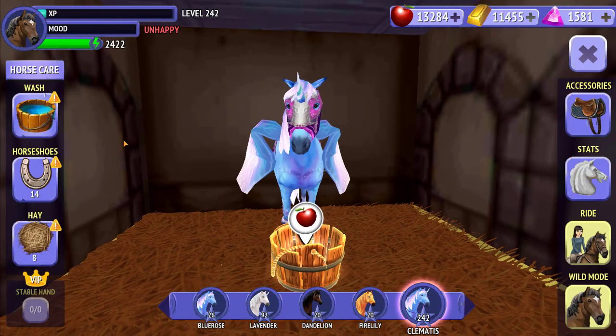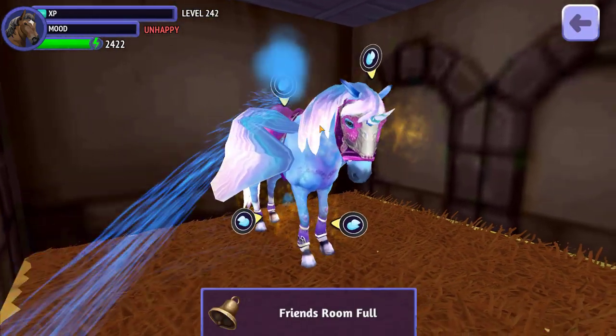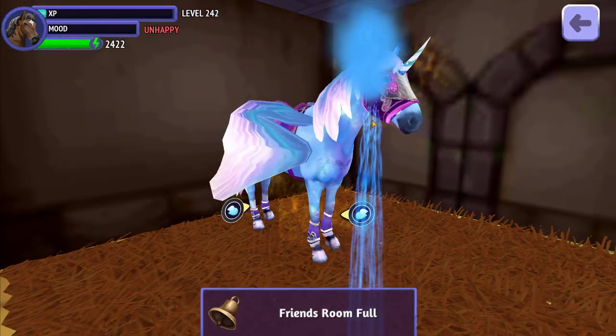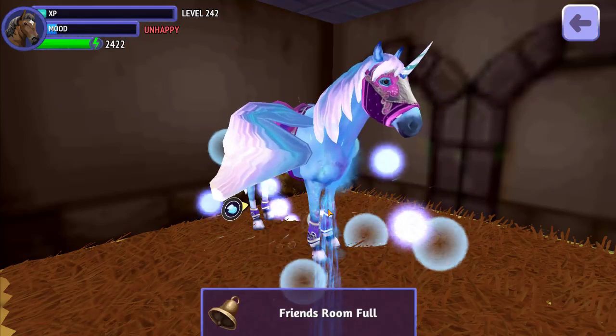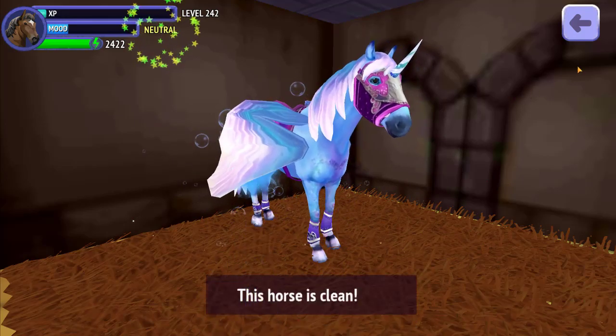The other thing is your horse's happiness. Okay, so right now Clem is unhappy, so Clem needs to be washed, she also needs to have shoes on her, and she needs her bed done. Now, I'm going to show you a tip that someone shared with me a long time ago with this, and that is you don't have to completely clean the bed whenever you're doing this.